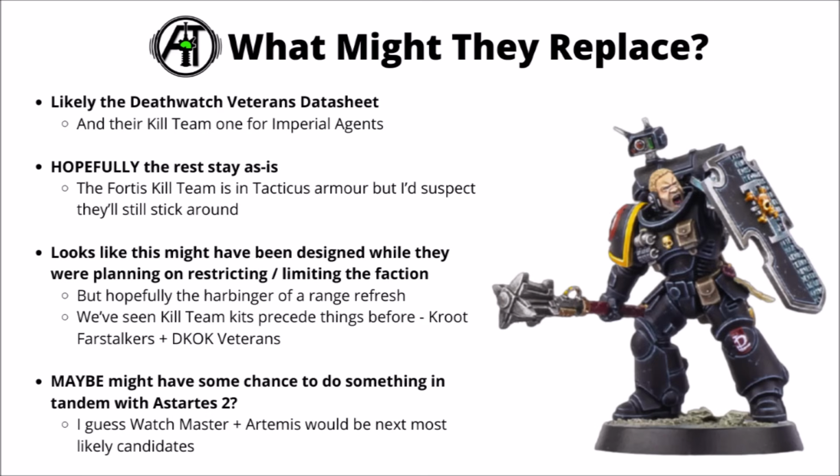Kind of interesting to think about the design pipeline for this one as well. It looks like they might well have been designed with the sort of overall thought being that Deathwatch aren't going to be a mainstream 40k faction anymore, so this is more going to be an Agents of the Imperium release. I'd imagine that's the sort of decision that gets made years in advance from Games Workshop, so it remains to be seen whether or not they do Primaris updates for other bits of the faction, or maybe a wider release wave similar to things like Blood Angels, Space Wolves, or the Black Templars.